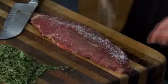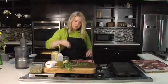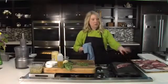So I'm going to season our steak with a little salt and pepper first, and then we're going to talk about the rub. I always sear and grill my steaks off first before I put the rub. And in this case, for the tenderloin, I'm going to finish it off in the oven. So I'm just going to lay it on the grill and let it work, and then we are going to work on our marinade.